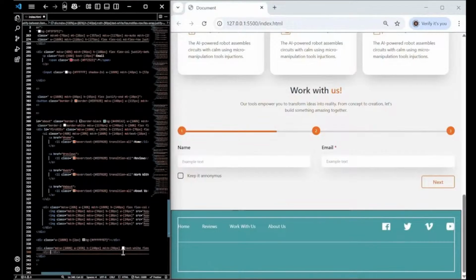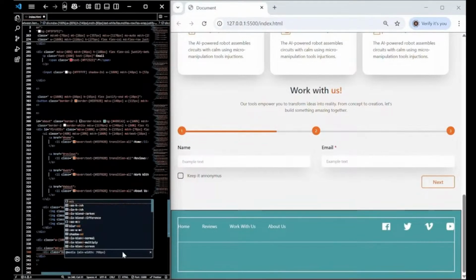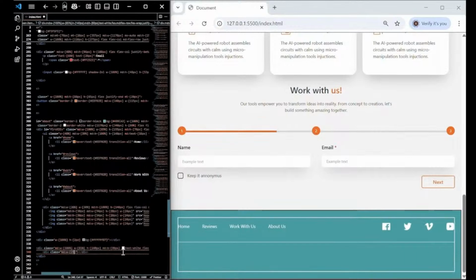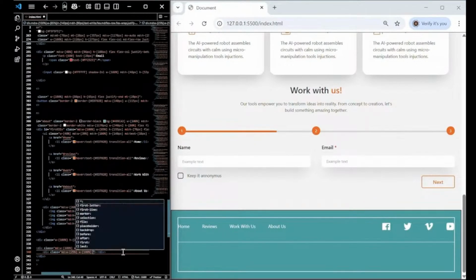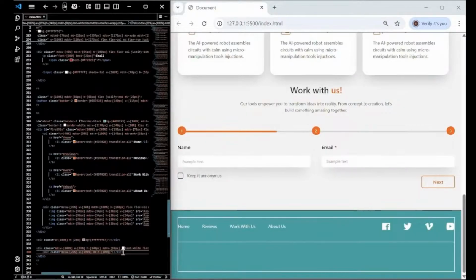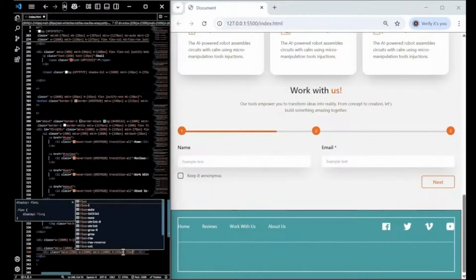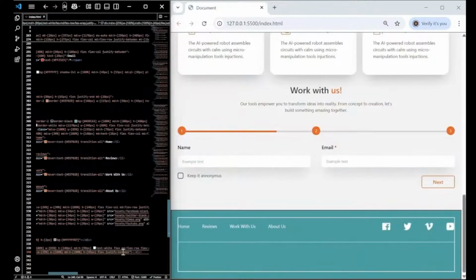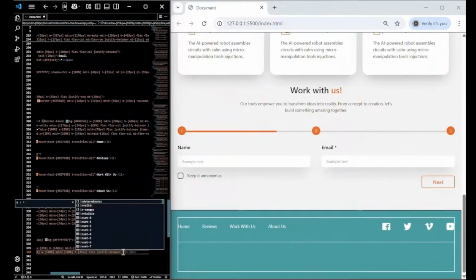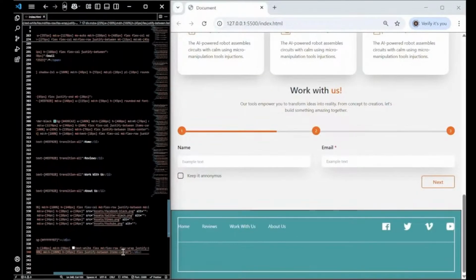like this, and let's add Tailwind utility class, and at cost we are going to give it MD width of 25%, 25% in desktop size, and in mobile size the width of 100%, and let's give it a height of 100% on desktop size, and for mobile size the height will be 45 pixel. So we will make this div a flex box. So let's write flex, and let's write justify between. Let's create the space between the items, and let's write item center. This aligns the item vertically center.